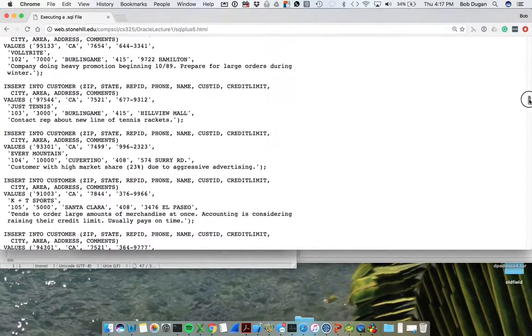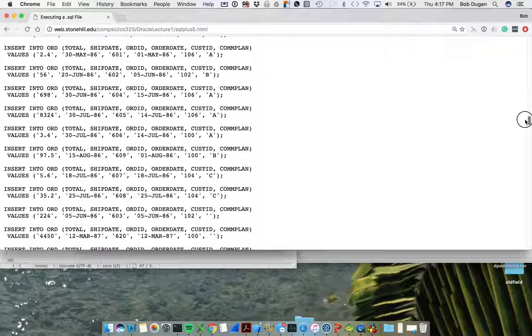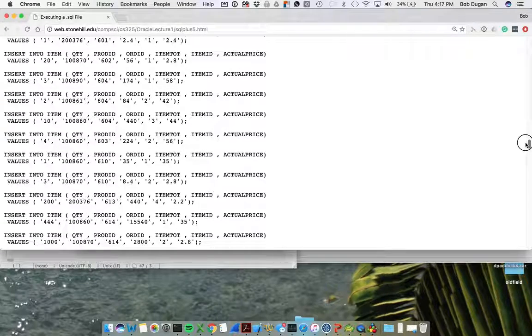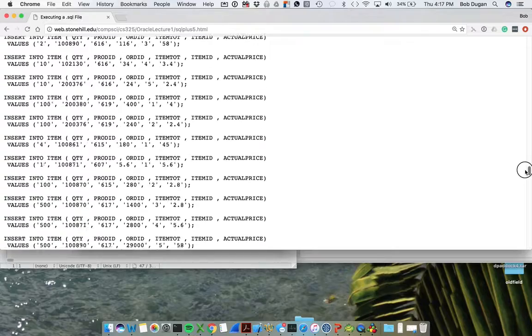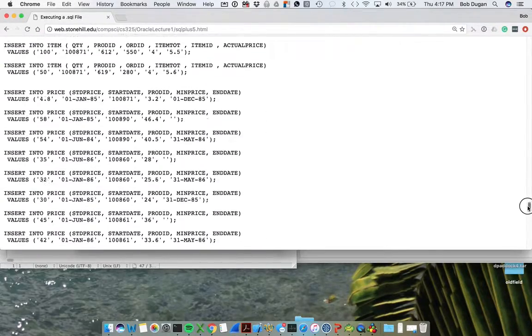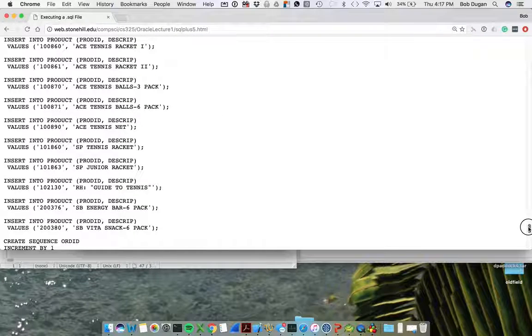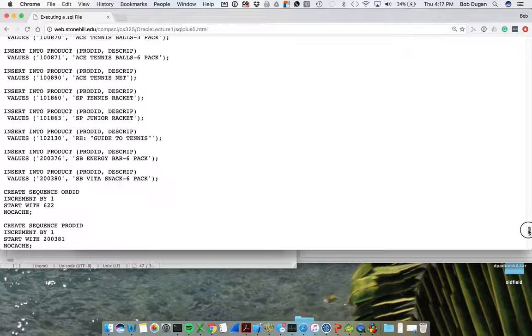There's a lot of cool stuff. Here's some orders from customers. Here's some items that are being ordered. So you have an order that consists of a bunch of items, and wow, there's a lot of items. There's price information about items, and there's some product information. Looks like we got a lot of tennis stuff here.